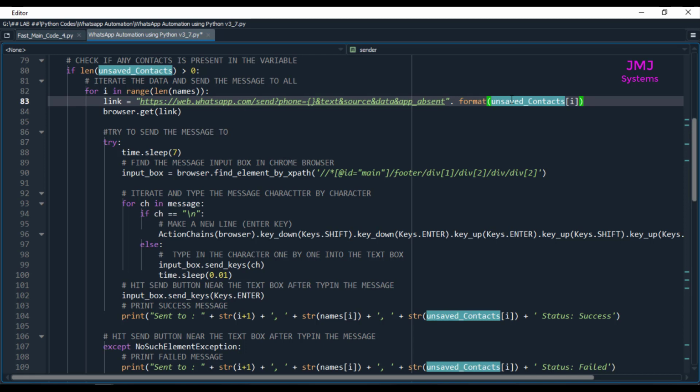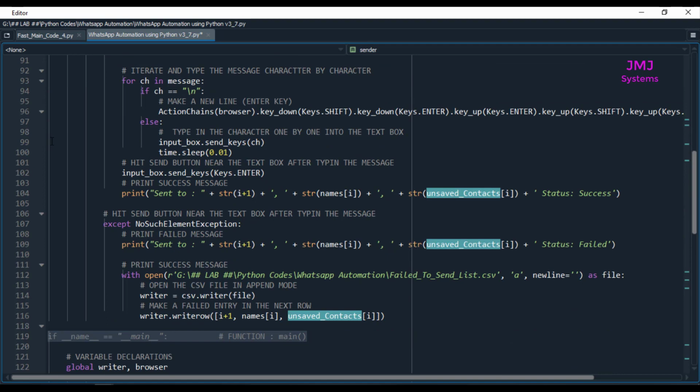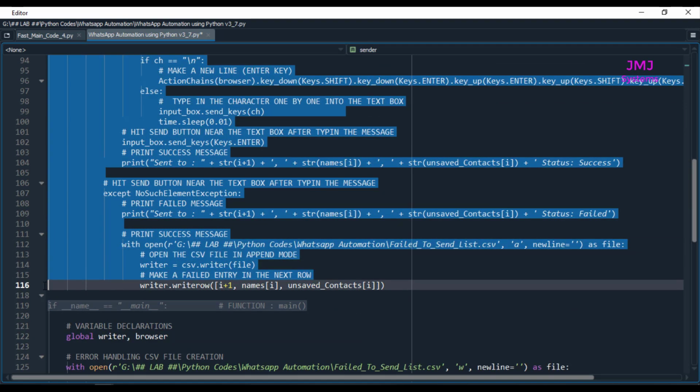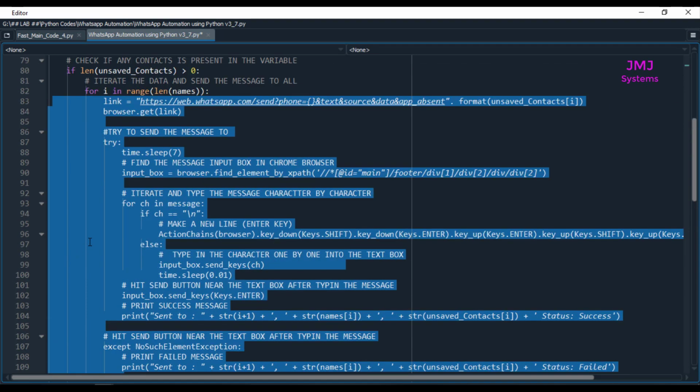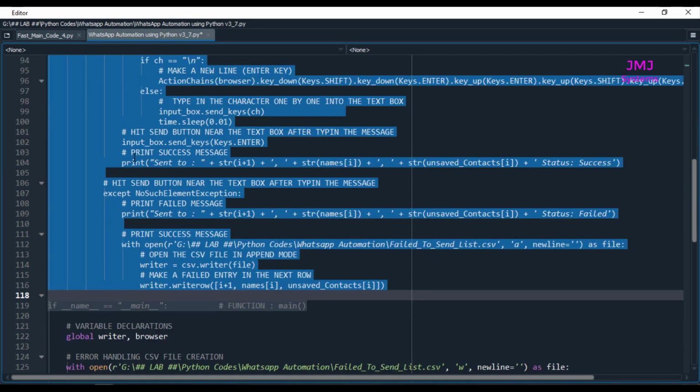So this whole code is going to run 3 times because we have 3 contact numbers of 3 users. So this for loop is going to iterate 3 times for sending 3 user messages.